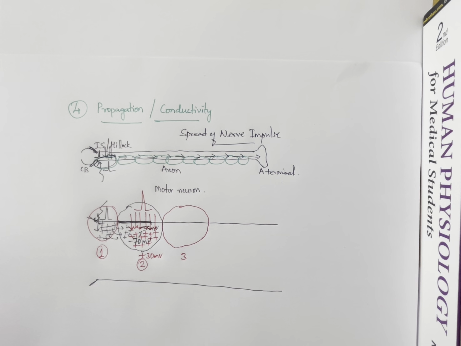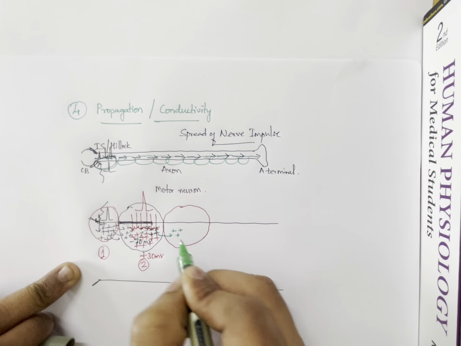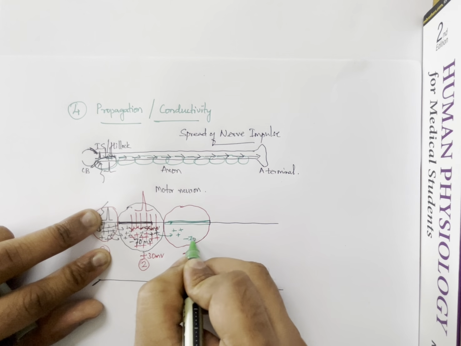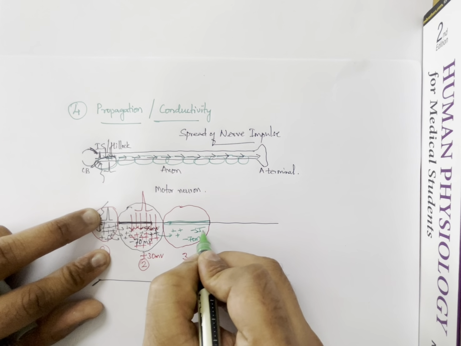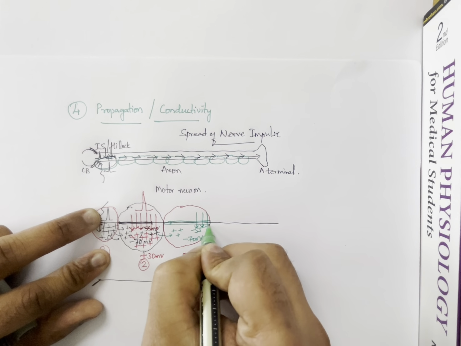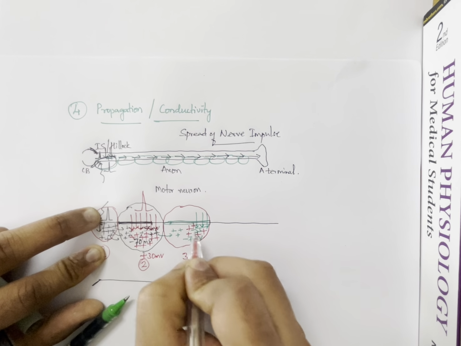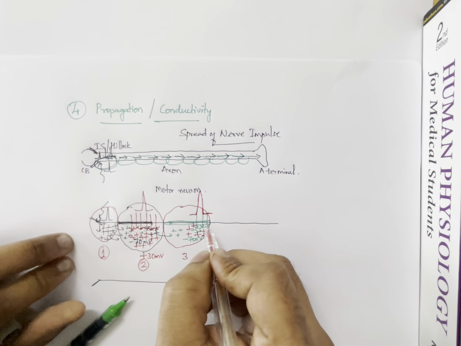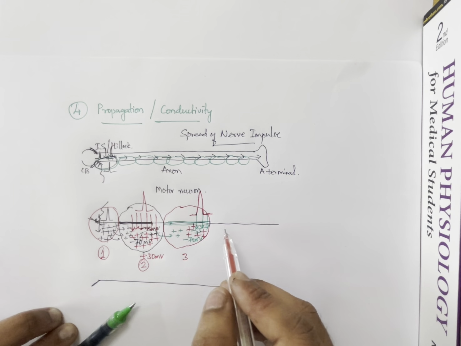So this is like a vicious cycle. The positively charged ions which are here more in number diffuse to the neighboring area, and this area, with the membrane potential which was at minus 70 millivolt, will move to minus 55 millivolt because of this diffusion of positive charge. And at this minus 55 millivolt, what is happening? There is activation of voltage gated sodium ion channels. So more and more positive charges enter inside the cell because of activation of voltage gated sodium ion channels in this area, resulting in generation of action potential in this area. So this is how the action potential wave of depolarization spreads all along the length of the nerve fiber.